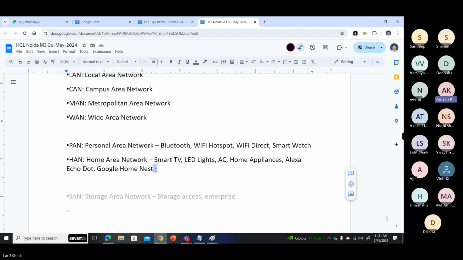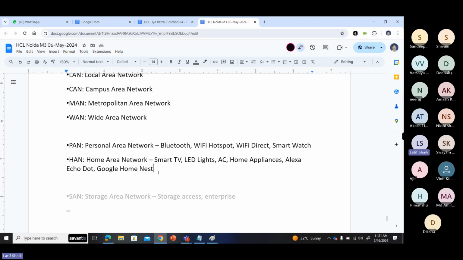In a personal area network, the connections are a little different as opposed to a local area network, because the Wi-Fi path and the Internet are different. So I'm getting your point. A personal area network is like a LAN type only, but the way of connectivity is a little different. It's personal: one person, his devices, his connectivity. In a LAN, we can access some other local area network as well through a server, but in a PAN, there is no presence of a server, right?